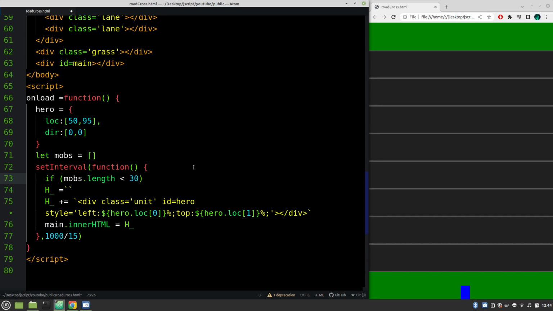And we will auto-populate that in a semi-random fashion.